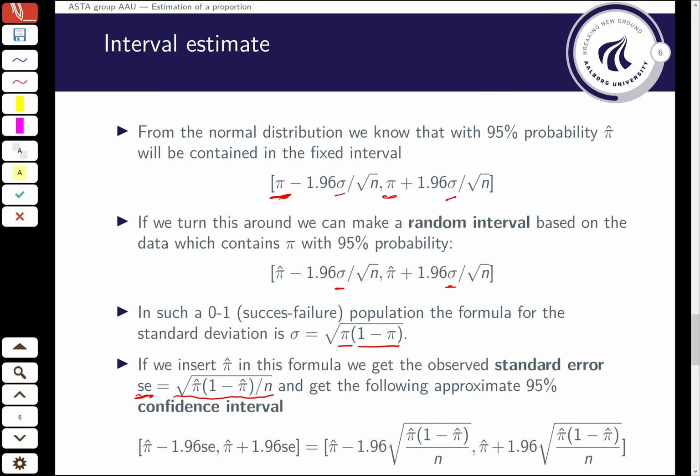And then we have our 95% confidence interval, given by the formula at the bottom here. So this final part is a formula with ready-to-plug-in numbers from a given data set. Now we call this a 95% confidence interval because we constructed it in such a way that we are 95% confident that the true population parameter is contained in this random interval.